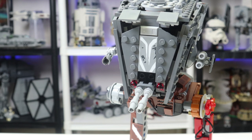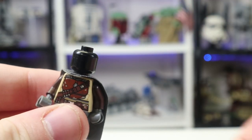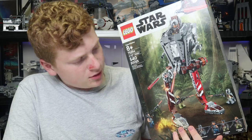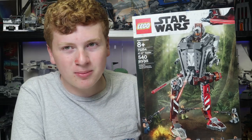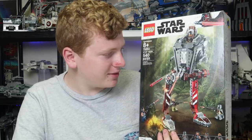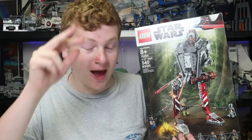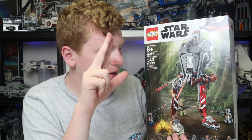Now I would like to get into my full thoughts on this set. Let's make this figure better — take off that helmet, put on this one. Look how much nicer that looks. I have a lot of thoughts on this set. The first thing that is kind of unfortunate is this is not an army builder — you cannot get multiples of these, maybe for the Klatooinian Raiders if that's something you're really interested in. Overall it is a nice-looking build, but you only get one of these.